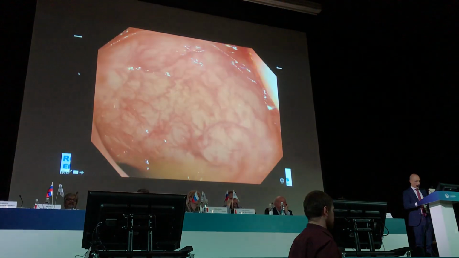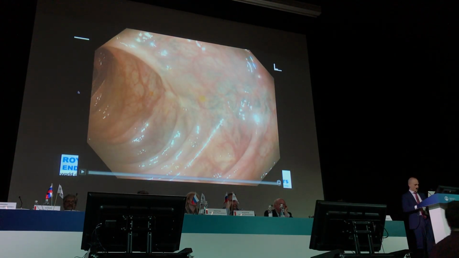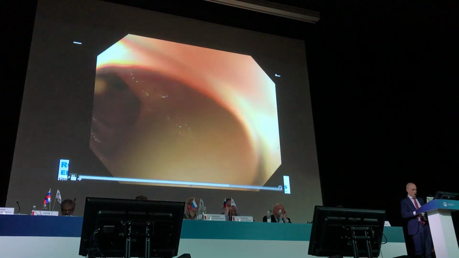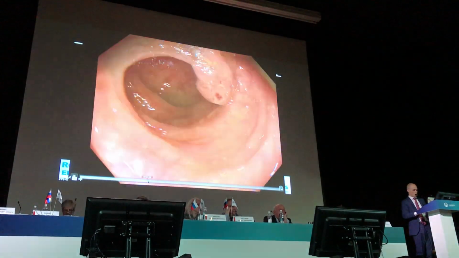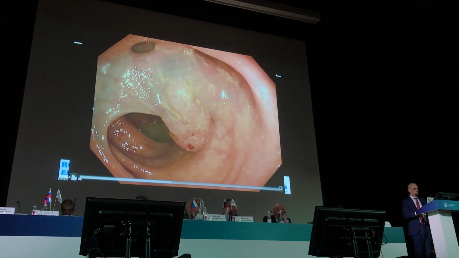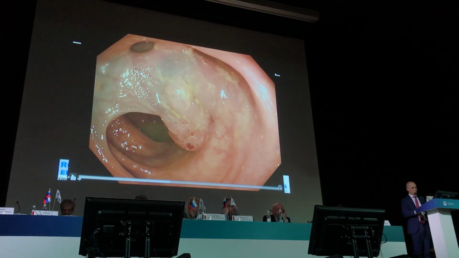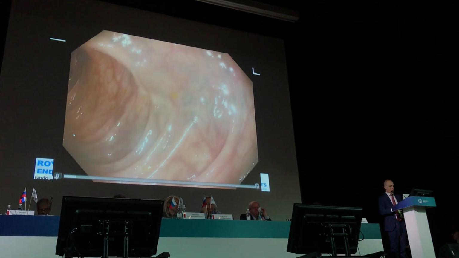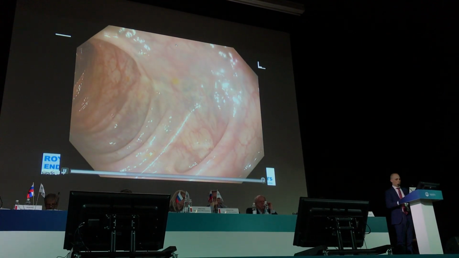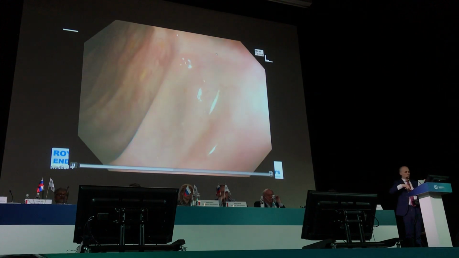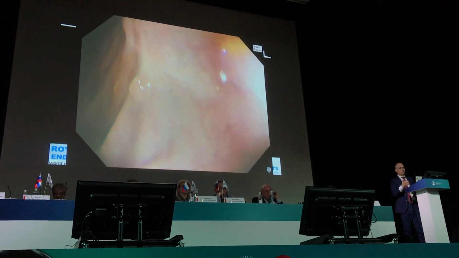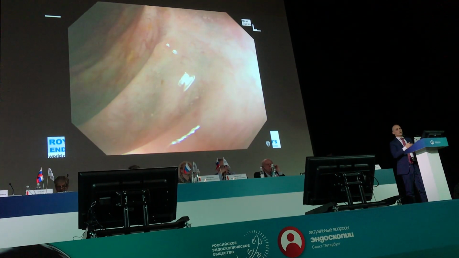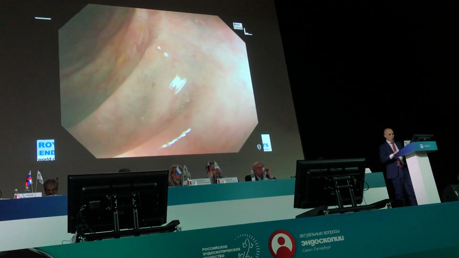So this is a polyp that was referred to our institution. Oh, sorry, I just skipped that. And what you can see here is that the tattoo was all over the place and was close to the lesion and was underneath the lesion. So first mistake. Second mistake, this was a follow-up after a resection. As you can see, there is the scar here, and the tattoo was completely around, always all around the scar, and that made the evaluation of the scar a bit difficult. And if you have a recurrence in this case, it's even more challenging to resect the lesion.